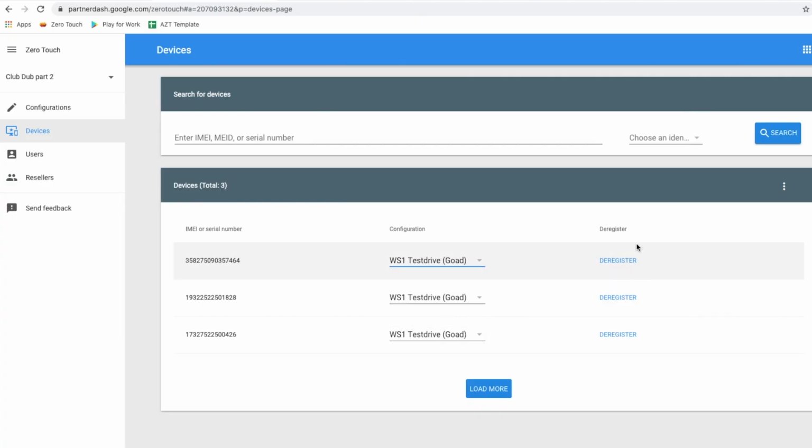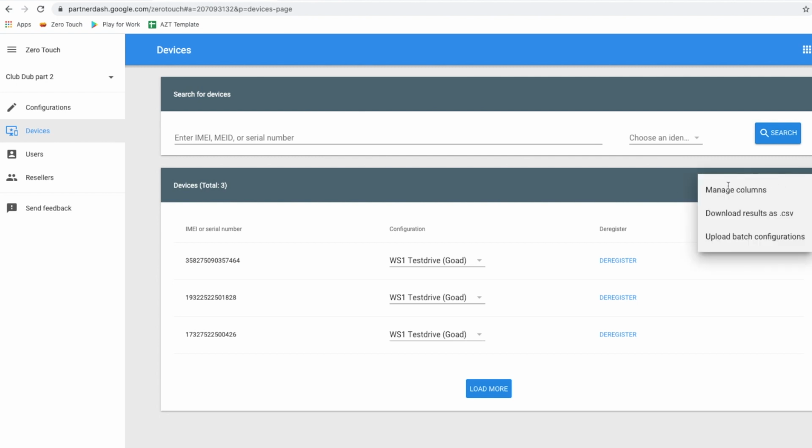An important factor there is if they're already enrolled in Android Zero-Touch and have gone through that enrollment process, and we're going to switch to DPC, you're going to have to factory reset that device so it retakes it again. As well as we can deregister. So say we tossed one here by accident, or we're just not going to use this device anymore, we can then deregister it, and that can be used elsewhere, given as a personal device, gifted, however you want to do that. Additionally, on the hamburger icon over here, we can download all our devices as a CSV file.